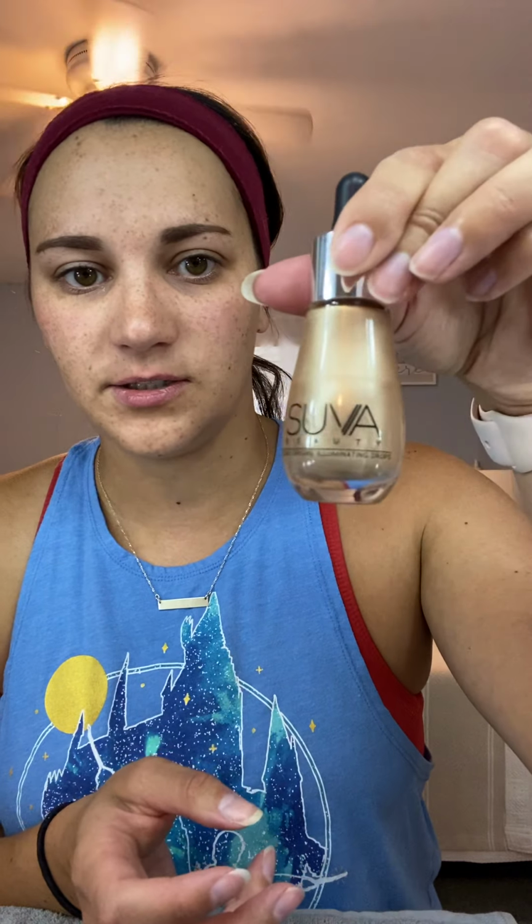And this is Light 48 Neutral. Now, because it's summertime, this is a little too light. So I like to mix in this Liquid Chrome Illuminating Drops by Suva, S-U-V-A. And this is Trust Fund.